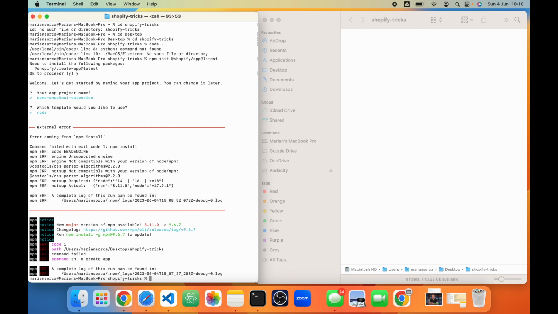I just got this error because I have Node version 17 and it appears that one needs to have version 14, 16 or above 18. Let me use NVM to install version 16.